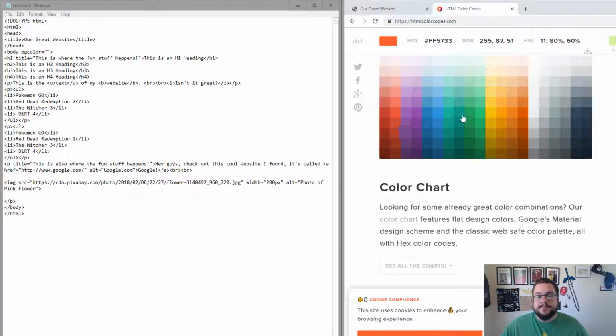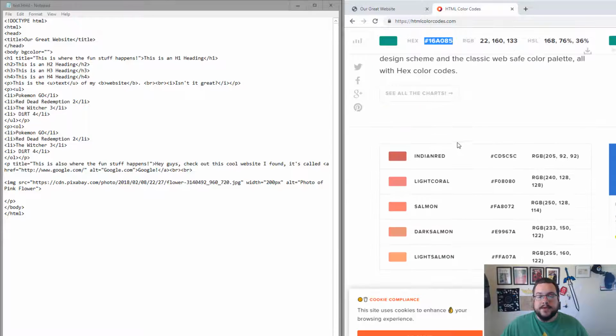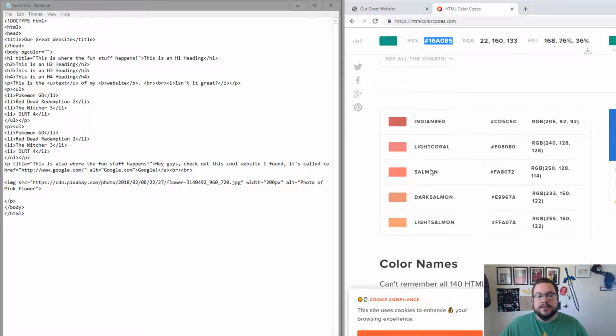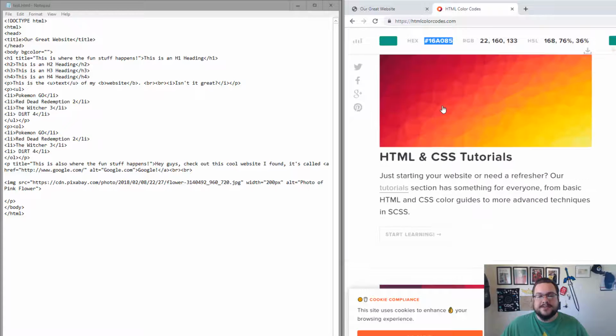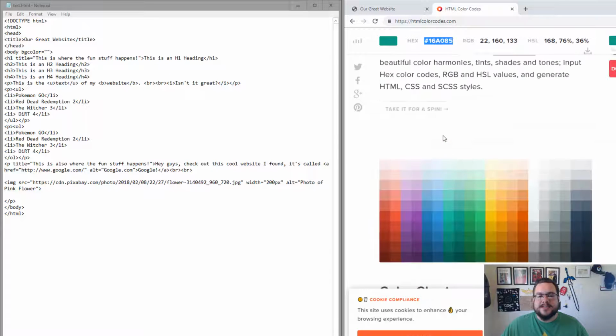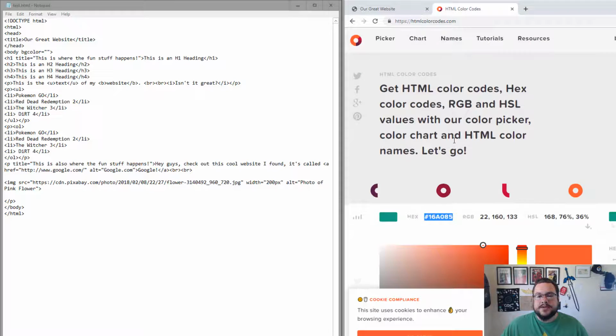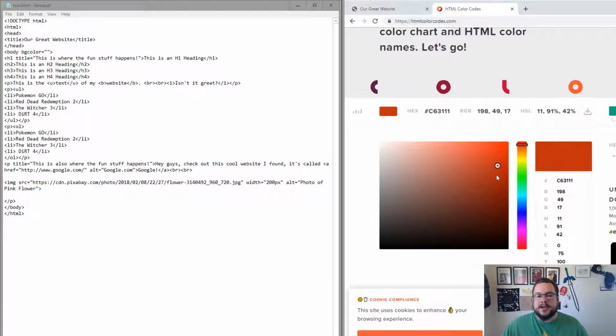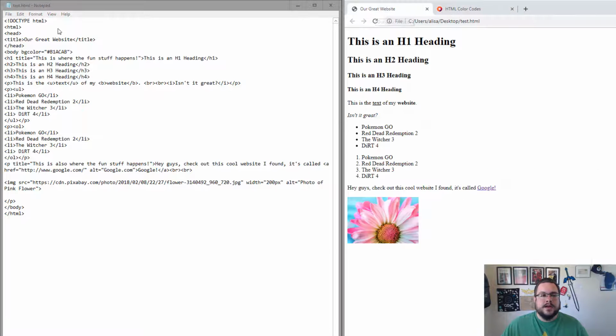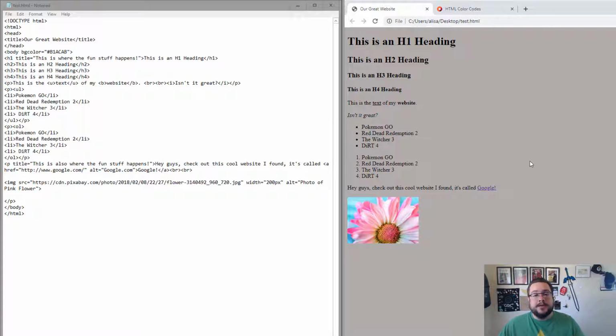So every color has its own color code. Many of them can be referenced with regular terms like dark salmon or light salmon, but most developers use hex codes because you can actually use a color picker and get any color in the color wheel, and you can get that hex code and paste it right in. So if I were to paste that in and save it and refresh, now we have a gray background.